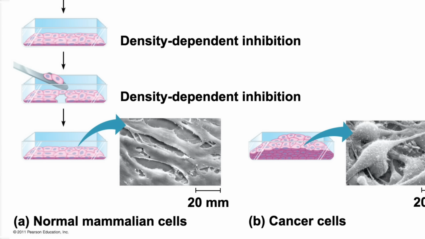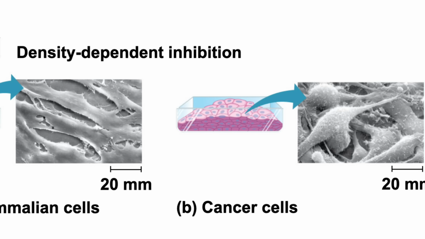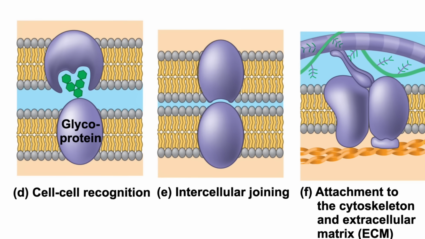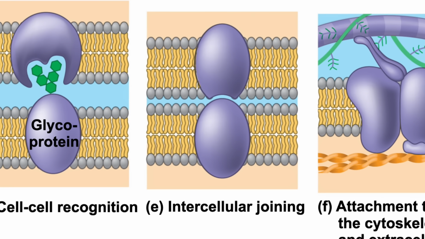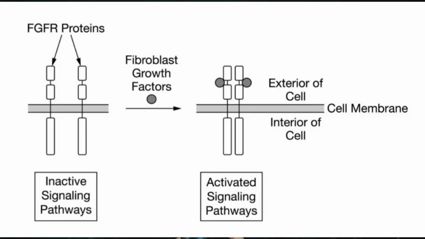Here we see that cells will not divide if they recognize that there are cells around them in higher density, like in an organ. For example, your kidneys don't continue growing bigger and bigger throughout your life, and density dependence has a lot to do with that. But the reason that this factor is important for the course is that we learn how membrane-bound proteins on adjacent cells can interact, thereby sending signals to the interior of each other to inhibit that cell division. So diagrams like this come out quite often to link chapter 11 and chapter 12, so it's definitely worthwhile looking into this a little bit more.